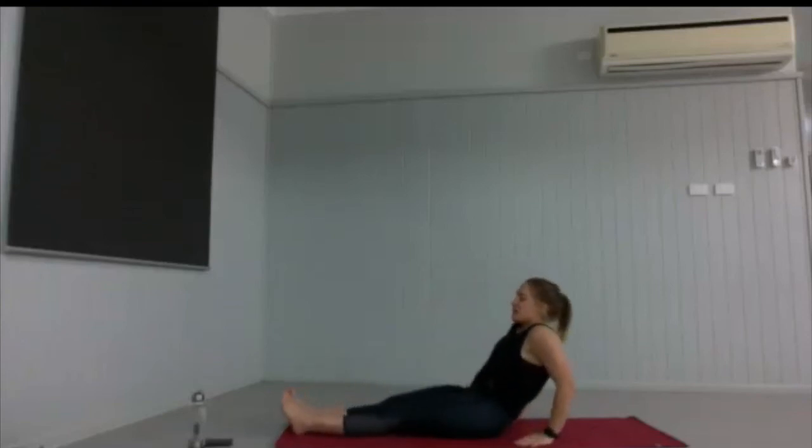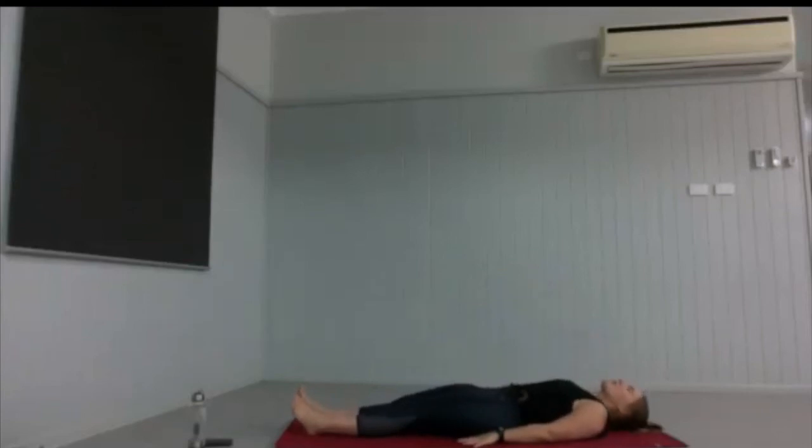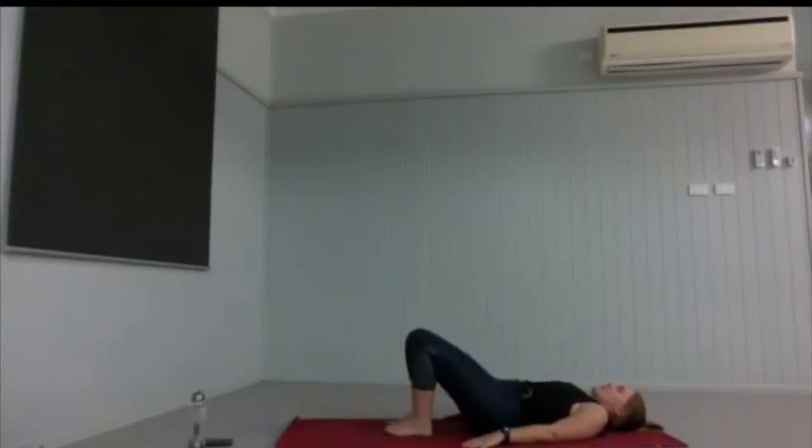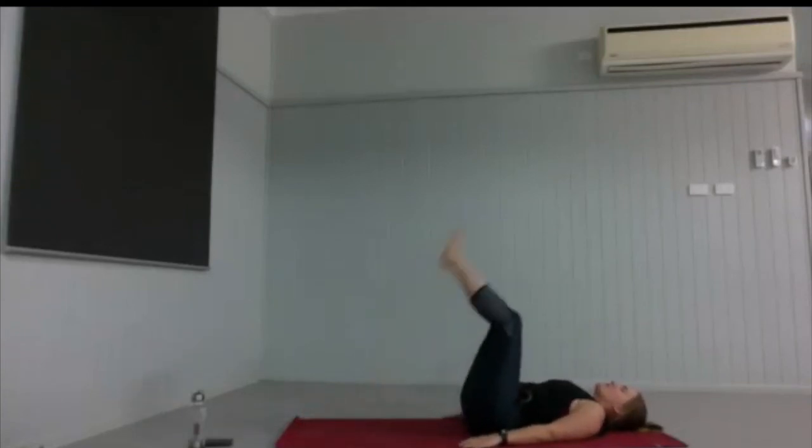Want you now to come down onto the back. Palms down by your sides. You're going to draw the knees in, lifting the legs all the way towards the ceiling, arms down by our sides. Just holding here in legs up the wall pose for a few moments.